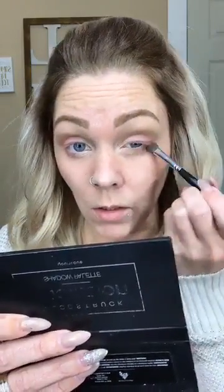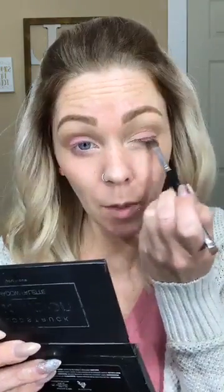Okay, so I'm just going to take palette 1. I'm going to take a liner shader brush. And I'm just going to do underneath my eye with some brown eyeshadow instead of an eyeliner. Okay, we will clean it up. It's not going to be this harsh. No one tell me I got 2 black eyes.